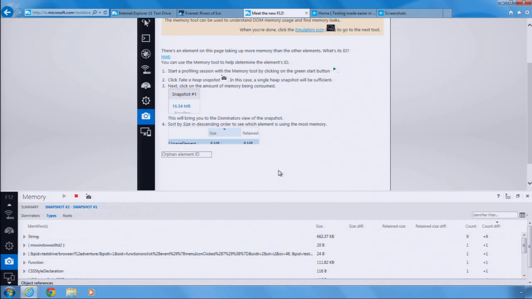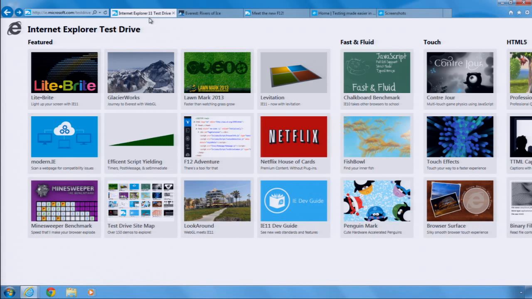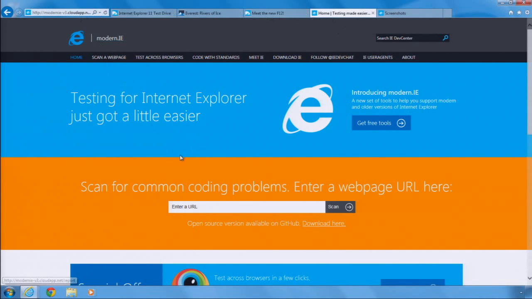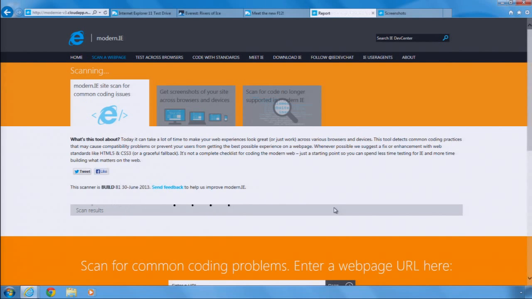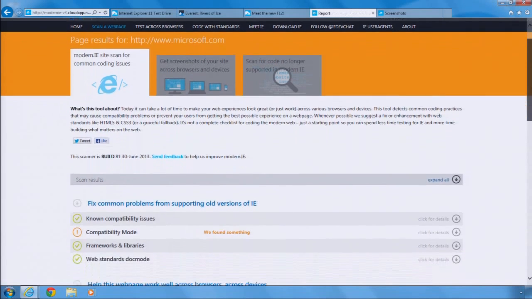This is just a quick look into some of the power of the new F12 tools. To learn more, check out the new F12 Adventure demo on the IE 11 Test Drive site. We're also updating modern.ie with new resources to make testing on IE easier, even if you aren't running on Windows. We have published new VM images for IE 11, both on Windows 7 and Windows 8.1, so developers can test their site on their Mac, Linux, or Windows device.